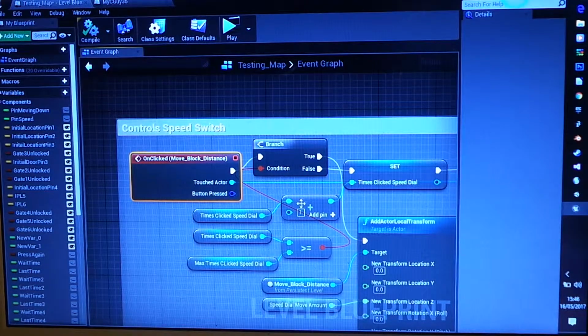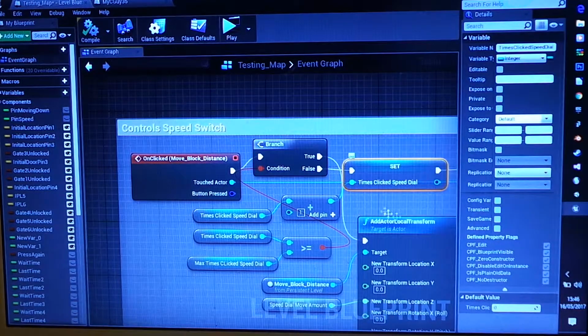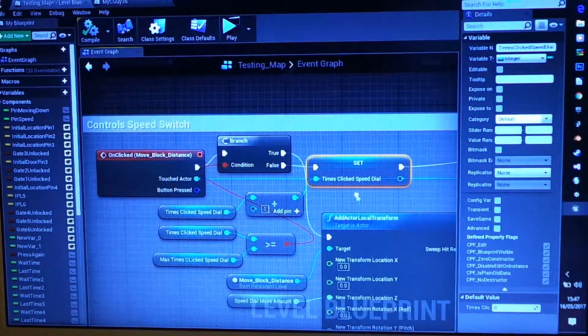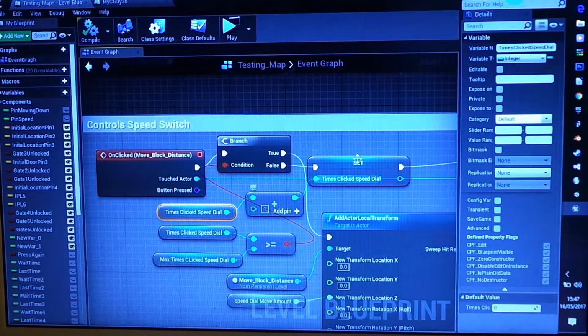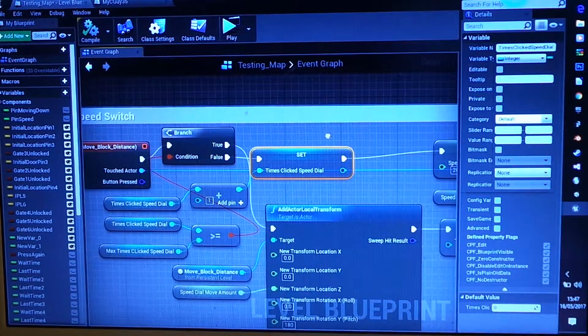I want you to add 1 to this variable, which is currently 0, and update the times clicked. Yeah? So I want you to add 0 to 1 and update it, so we got 1. If I click it again, this will fire again, and it'll be, okay, well that was set to 1 last time. I want to add 1, so this becomes 2. Cool. And I'll keep doing that, and it will go 1, 2, 3, 4, 5, 6, whatever.